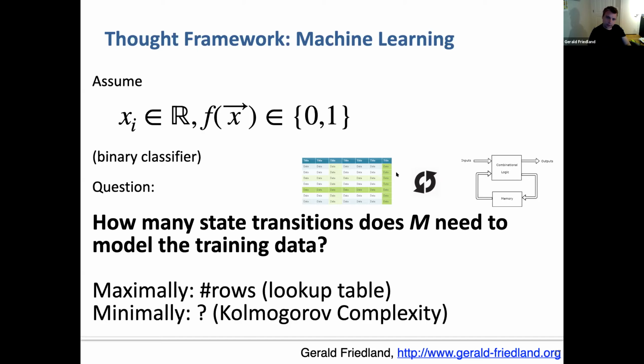Now, the bigger question is, how many state transitions do you need minimally? And the interesting question here is that in general, we cannot really answer this. I mean, we can calculate the Shannon entropy, but the real question of how small a finite state machine should be is called Kolmogorov complexity. And in general, it is the problem that we can't answer, like the halting problem. Now, the other thing though is that we know that this table will hold because it's just a function mapping. So there should be something else we can actually do. In general, Kolmogorov complexity is not solvable, but we have a special case here. And so we can actually start working on this.